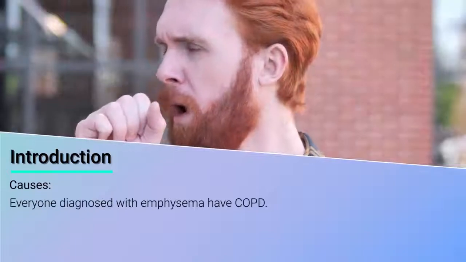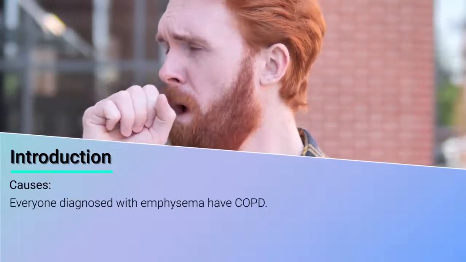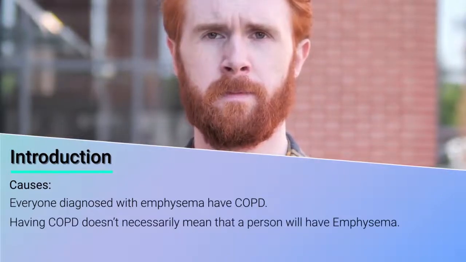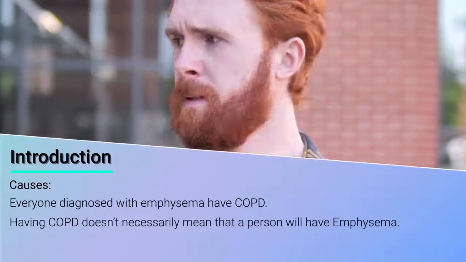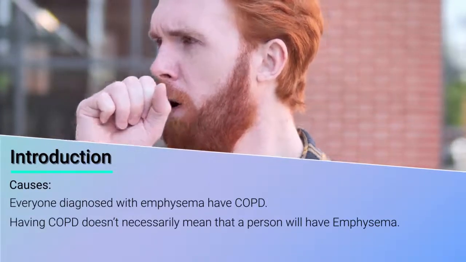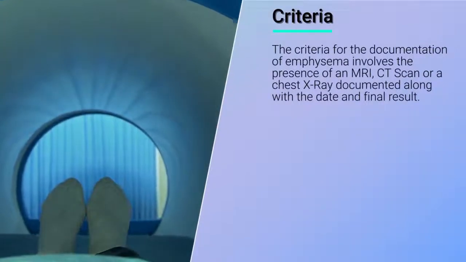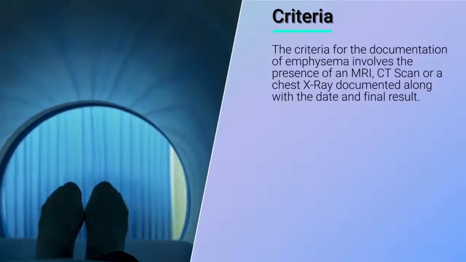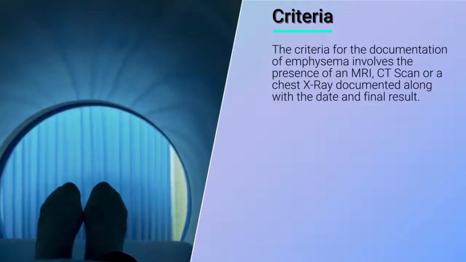Everyone who is diagnosed with emphysema is said to have COPD. However, having COPD doesn't necessarily mean that a person will have emphysema. Hence, the criteria of emphysema often differ from chronic obstructive pulmonary disorder. The criteria for the documentation of emphysema involves the presence of an MRI, CT scan or a chest X-ray documented along with the date and final result.